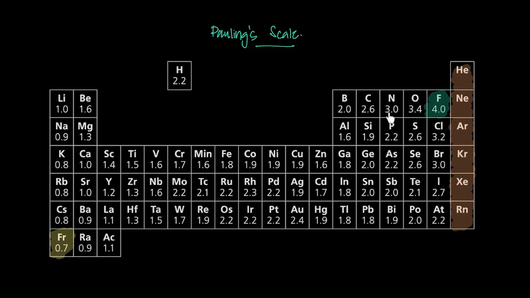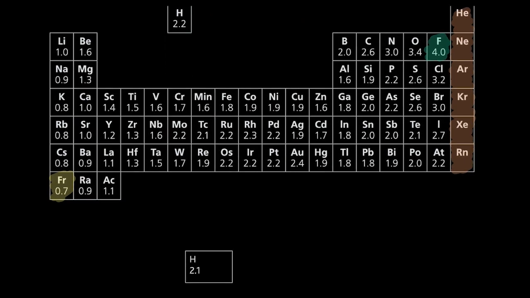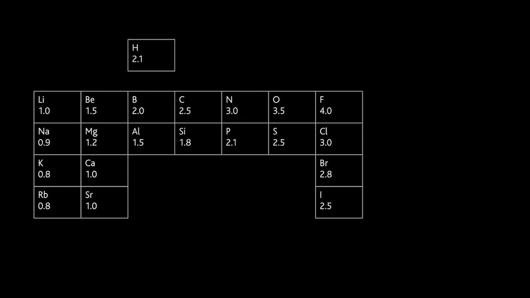The periodic table shows electronegativity values below each element. They are sometimes as low as 0.7, going up to 1, 2.2, 3, and the highest is 4.0. The lowest value is 0.7. Noble gases are not measured since they do not share electrons. Now, if two things have similar electronegativities — say 3 and 3.4 — their electronegativities are very similar. That's why when nitrogen and oxygen bond, they become covalent. When the differences are large — like potassium and oxygen at 0.8 and 3 — that's a large difference, and they will be ionic.